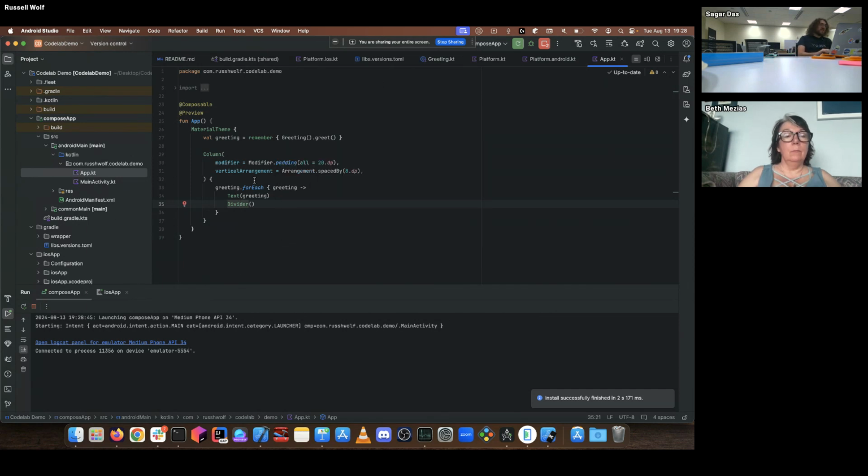And from the Android side, all the code inference stuff works right away, where it could immediately see that when we changed it in the shared code, the calls on the app side were incorrect. You start to fix things, and it's not lining up right until you fix it.